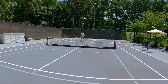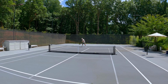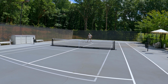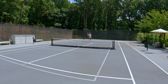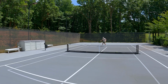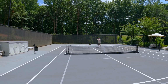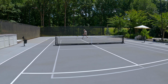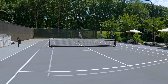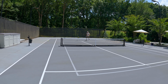Woo, okay, there's some kick right there. Nice, let me get over here to this corner, see how this really kicks. Oh yeah, there's some kick there. That's awesome, dude. Okay, hey, let's have you go to the other side and use that opposite version. I think you're a little more comfortable with that. How's this look? Oh goodness, that kicked pretty hard. Yeah, I like you're adding in some slice with your paddle too. That's gonna definitely help it here. Sheesh, that's awesome.